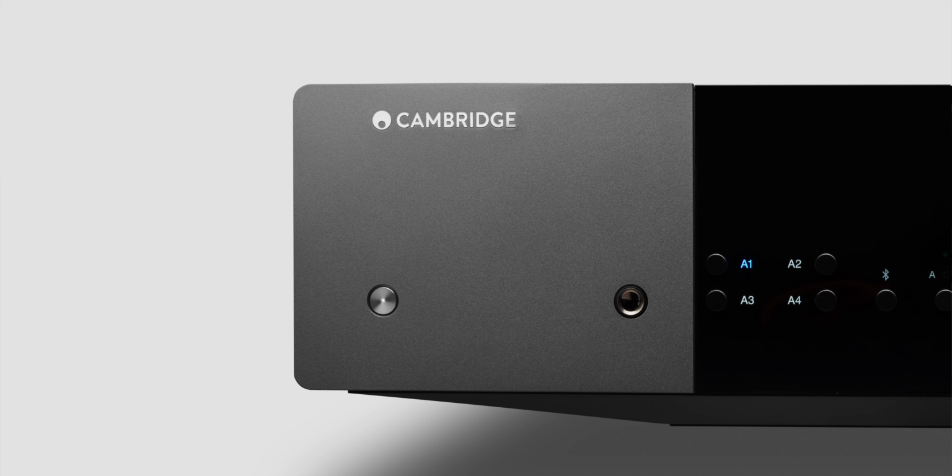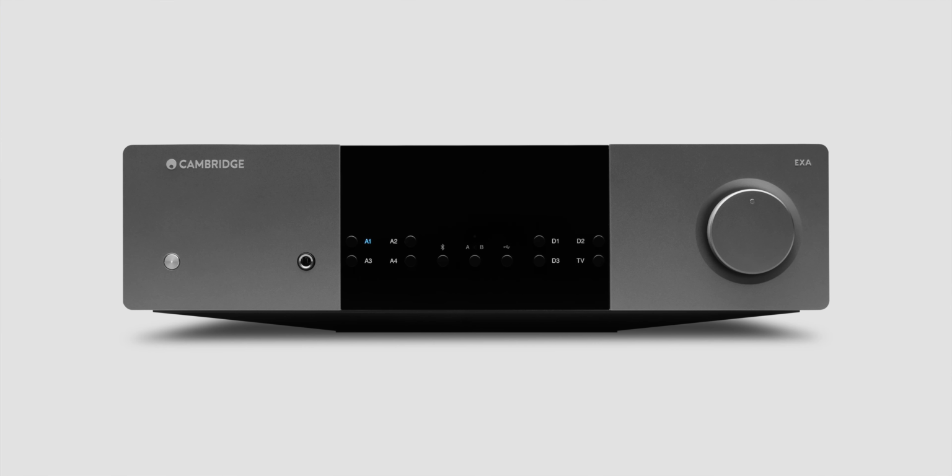On the front panel, let me pull up these detail shots. Let me pull up pack shots. There we go. So on the front, you have analog A1 to 4, digital D1 to D4. You have the Bluetooth button. You have now a USB button, which is nice.